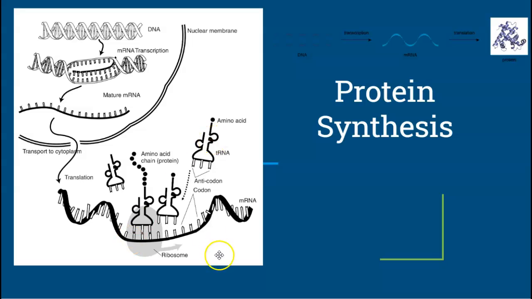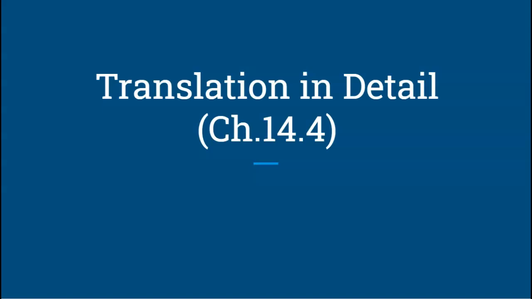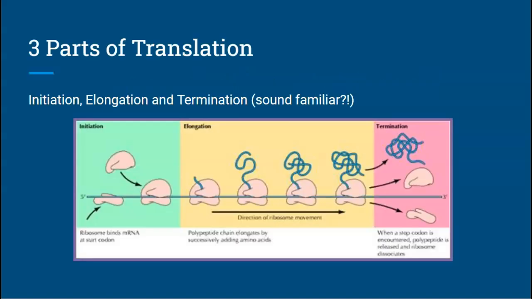and tRNA. Okay, so again, last time was transcription, turning DNA into mRNA, and this lecture is now going to be talking about how we turn mRNA and translate it into a protein. How does the protein actually get made? Okay, so let's get into it. Again, chapter 14.4 in your book if you want to know where you can find this or follow along.